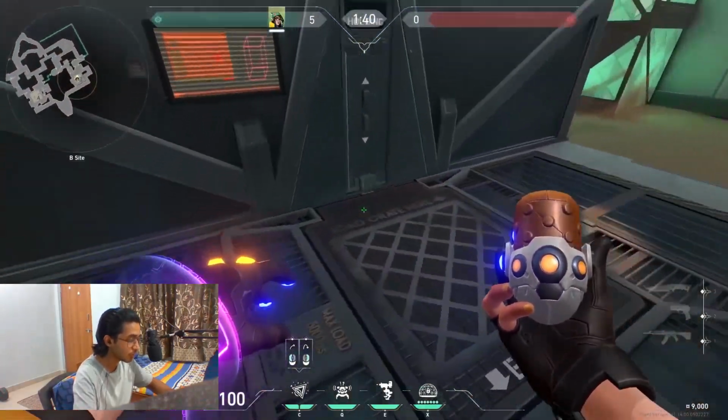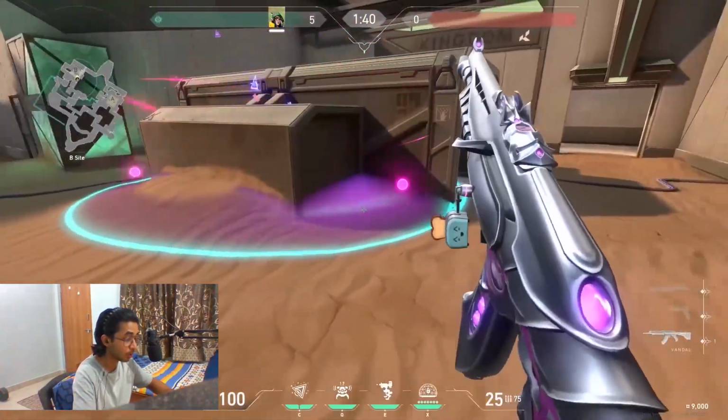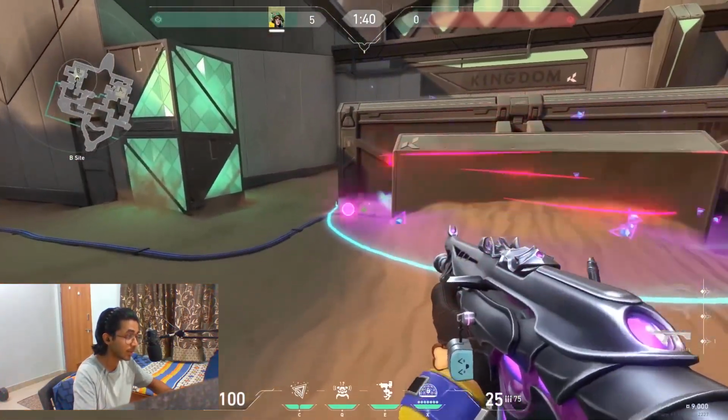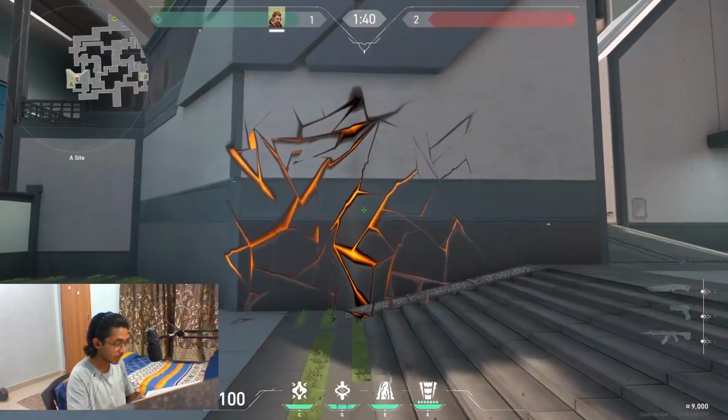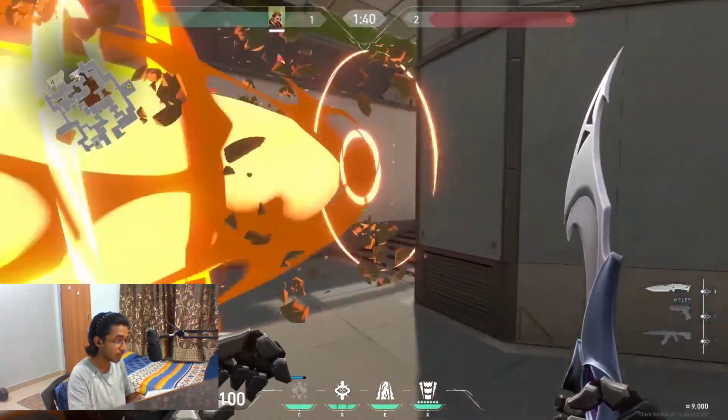With Killjoy, you can throw your nano swarm in the middle of the container. If you activate it, it will hit almost all the plant spots on B site Bind. A nice combo with Breach is to use your fault line over here and use your aftershock immediately after.